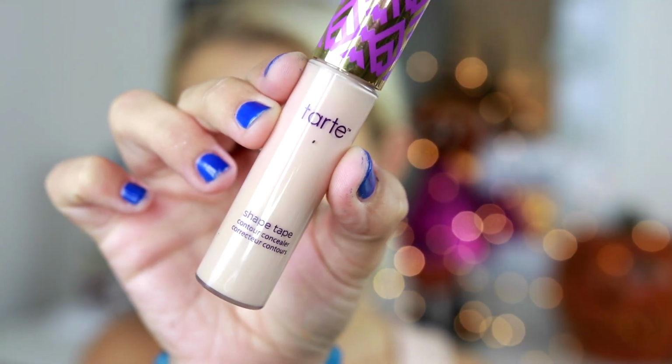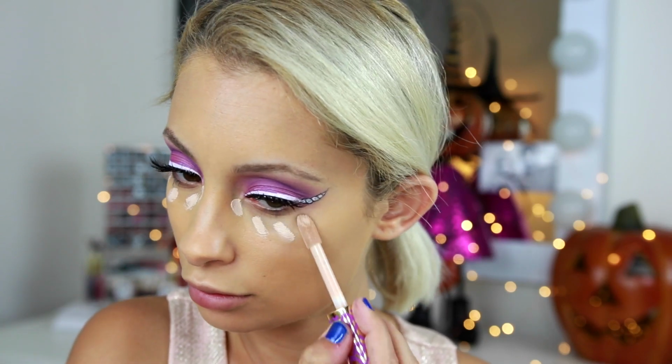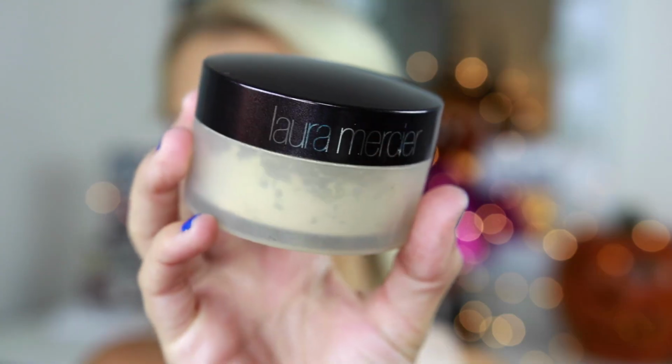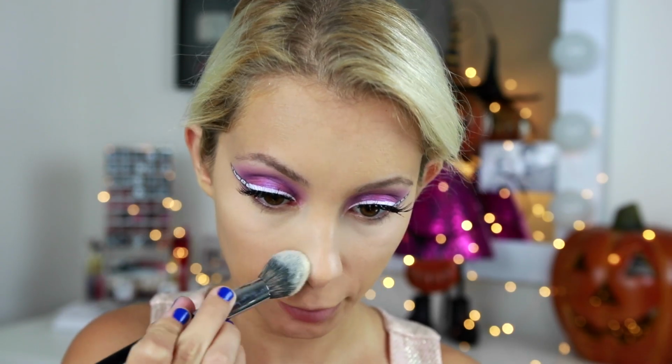We're concealing like we normally would with the Tarte Shape Tape. This part is relatively easy. You're just going over and kind of doing your foundation and your concealer like you normally would and blending it out. All right, my love bugs, we are going to be setting everything with Laura Mercier translucent powder.